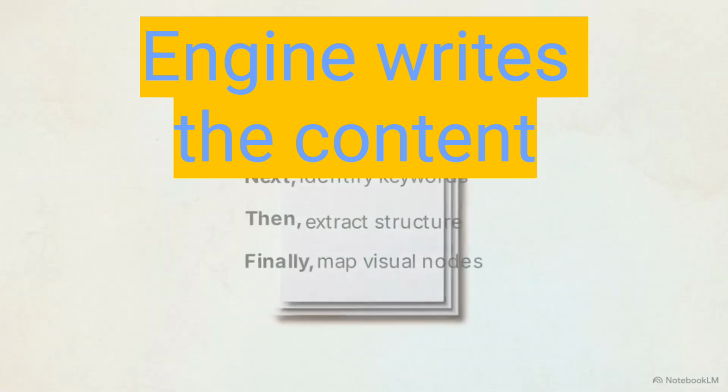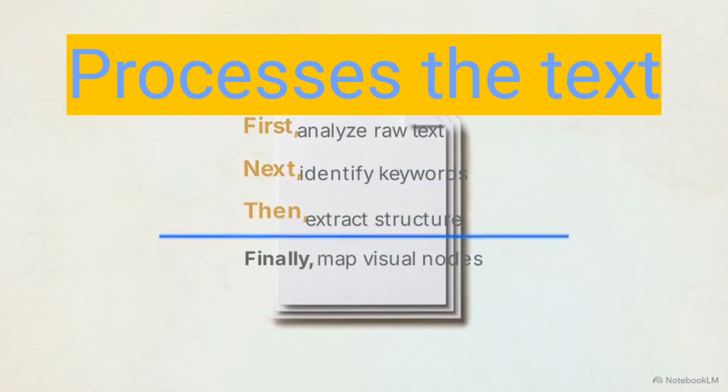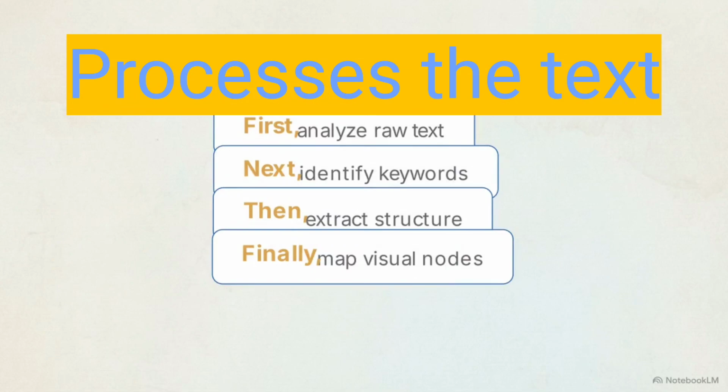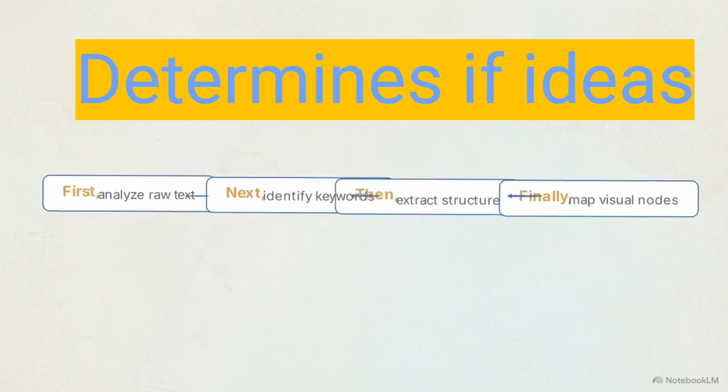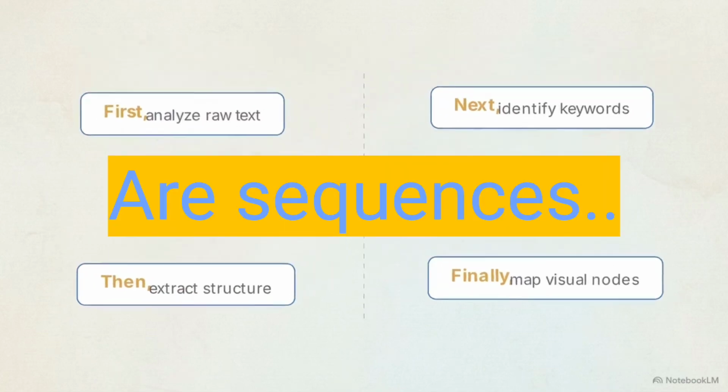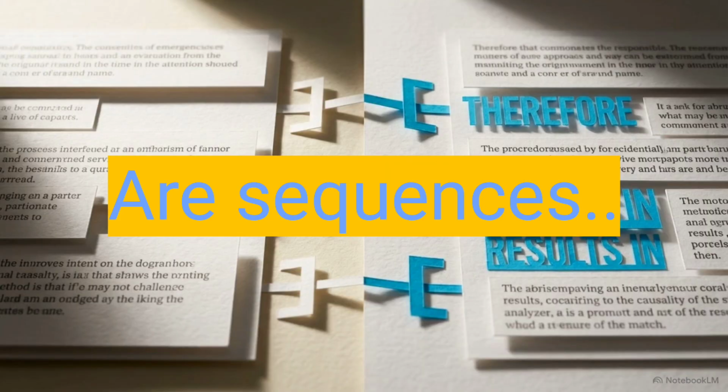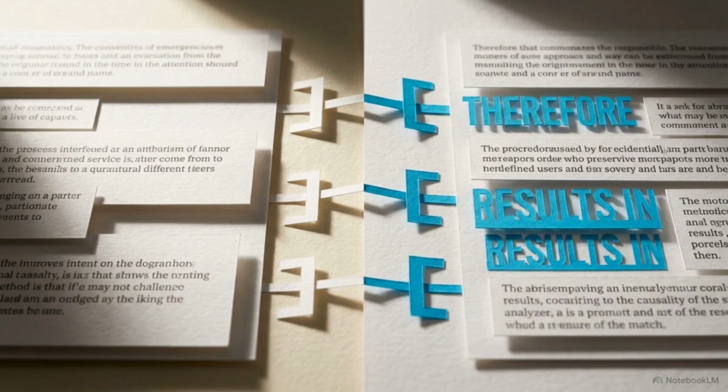Behind the scenes, natural language processing parses the text. It analyzes the relationships between words to determine if your idea is a chronological sequence, a direct comparison, or a clustered mind map. True automation requires comprehension. The machine reads the structural logic of human language and translates it into a visual format.